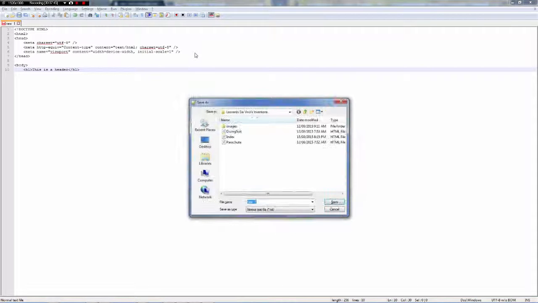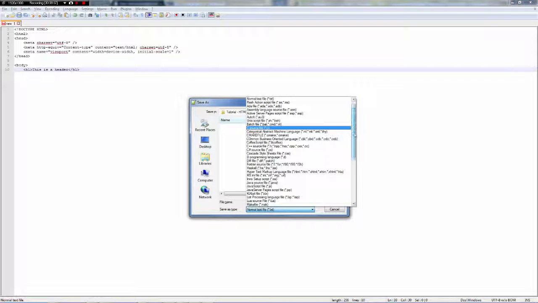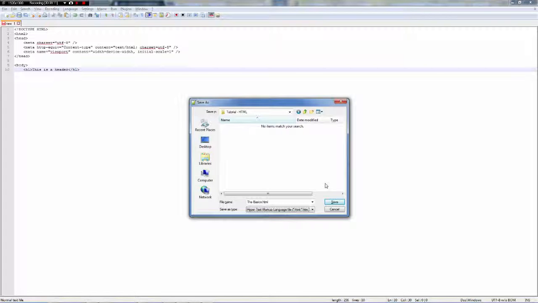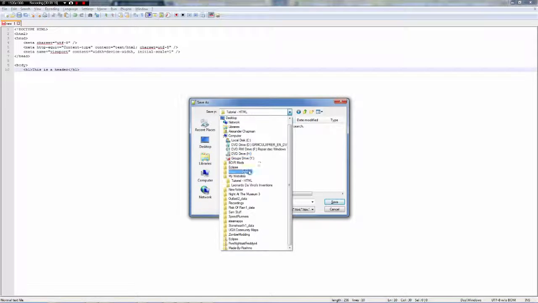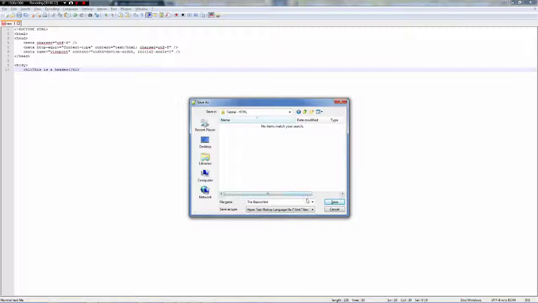Now if we quickly save this, and we'll put it in a folder I like to call websites, and we'll name this tutorial-html. And here we'll call it the basics. If you want to follow suit and do this as well, I would recommend it. But if not, and you want to try and remember all this, probably not the best thing you could do. I do recommend getting it all down. If you do notice, I have done that as well in my websites, where I've put in my different chapters of HTML and CSS and that sort of thing, and they've got all my notes on it and how to do it. So if I do forget, I can always go look in there to see how it works.